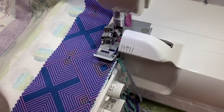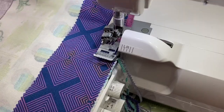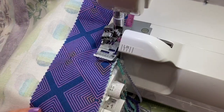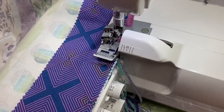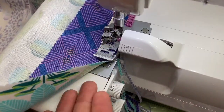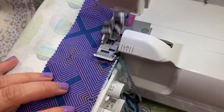You know what, just a note of caution. Anytime you're serging, especially now that we have all this lovely fabric that we're playing with, it's really important to make sure you don't get any of your extra fabric coming up underneath here. Oh, we would just cry if that would happen at this point, right? So always when you're using your serger, because we've got that blade that's cutting and cleaning it up for us, always take a little look every once in a while and make sure any of your extra fabric over here is not folding up underneath there. That's just always a really best practice.